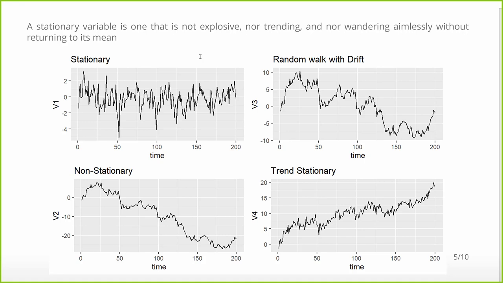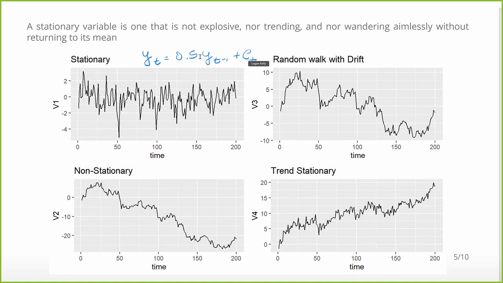Well, in this case, my data generating process for these four different series is a whole lot simpler. It's basically a random number generator that I'm pushing through a particular formula. In each case, I generate a series of random errors that are normally distributed, and spit that through a formula and get four different series. The first one is stationary, and it's going to look something like Y_t = 0.5 Y_{t-1} + e_t, where e_t is normally distributed.